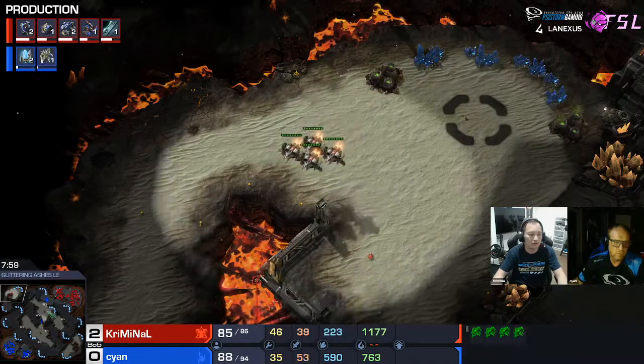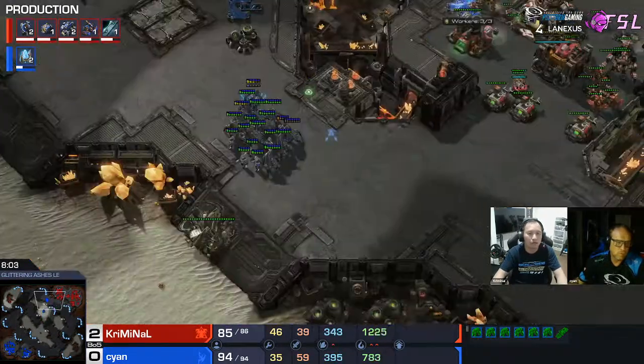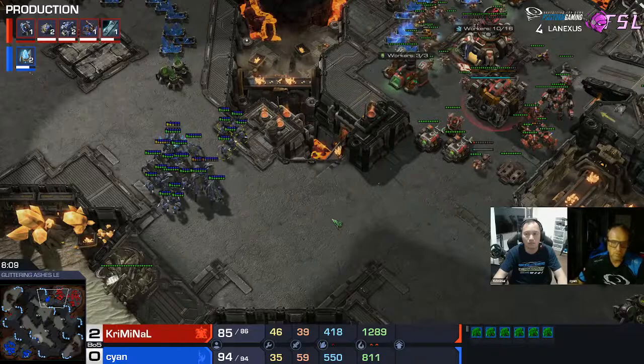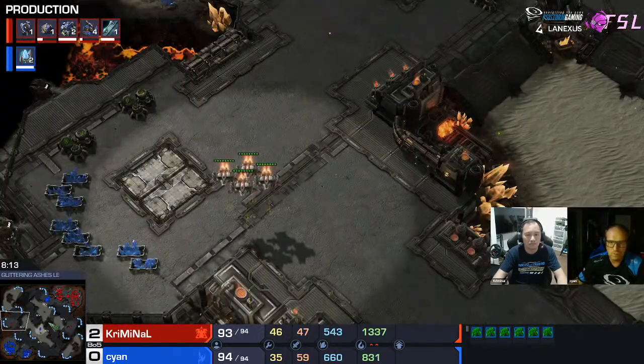Not having a wall off is big here, and your Vikings moving out across the map. There you go. I think Cyan's gonna maybe do it here. I mean, he's got 20 army supply up. He has to go for it. Yeah, absolutely. Oh. There's no blue flame on those Hellions and Hellbats though as well. So that, oh, and they're moving out.